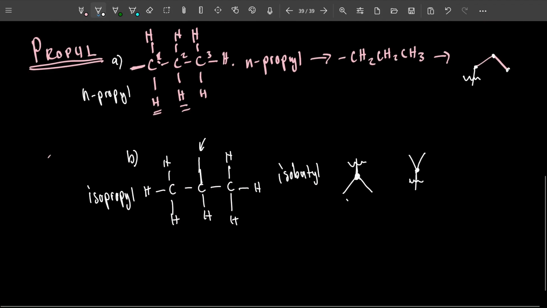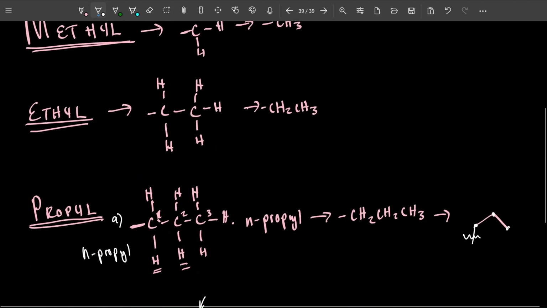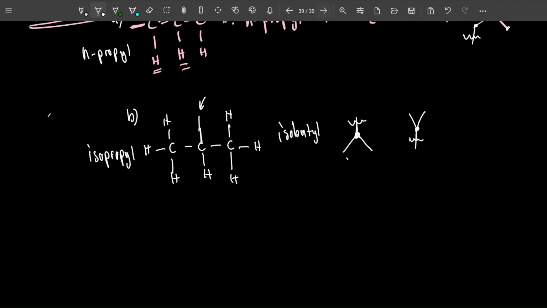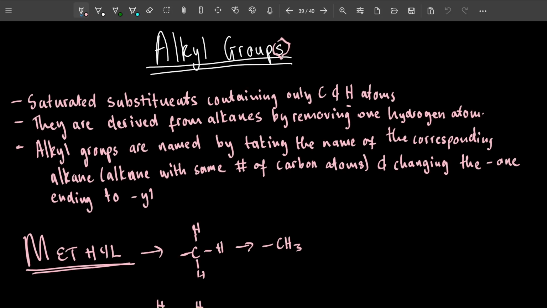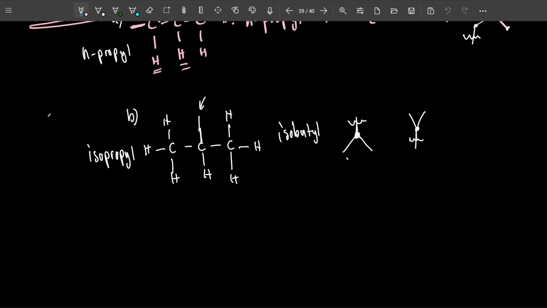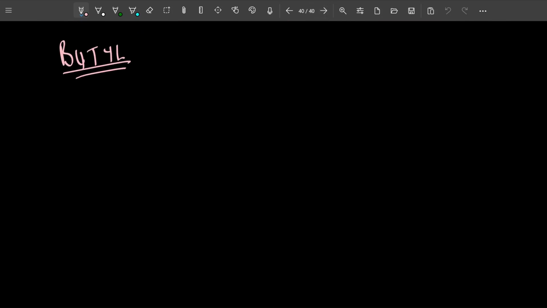Now, propyl, we've seen we have 2 cases. We said we are going to look at methyl, ethyl, propyl, and butyl. So now the last we want to look at is butyl. Propyl had 2 cases. Never forget, where did the other case come from? It's coming from the point where you are going to attach. Now butyl has 4 versions, and I'm going to put them.